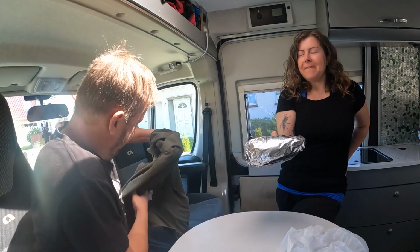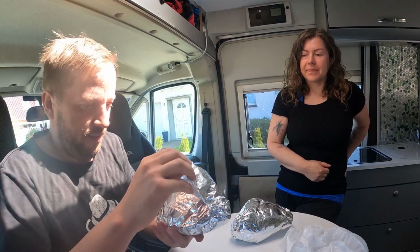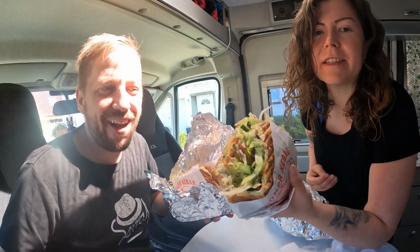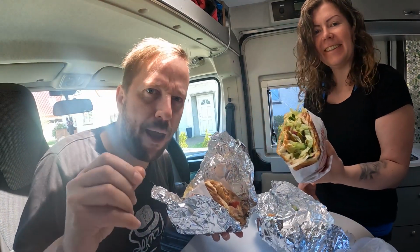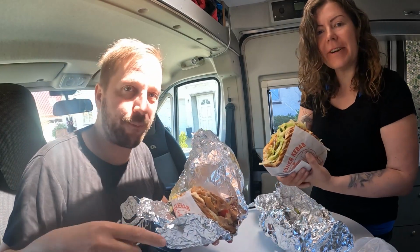It's a döner and Werner time. I don't know what the veggie version is, but these are huge. Yeah, it was the best döner place in the whole region. I always try to find the best one, which has plus 1,000 reviews. This is the hugest portion I have ever seen. But best part of this döner is that they make their bread in-house. So they don't use those ready-made.